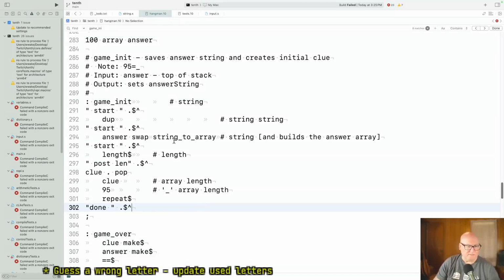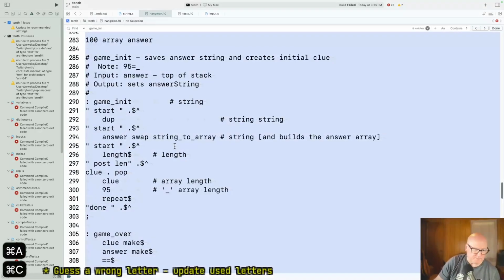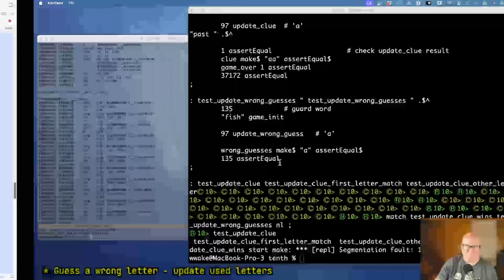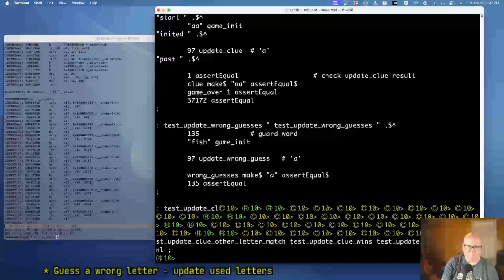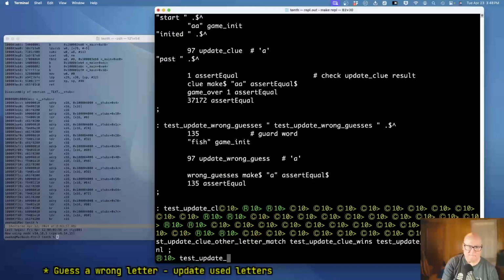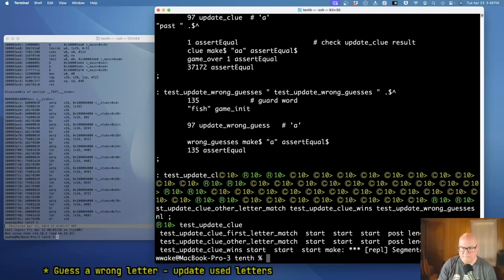Yeah, I don't see Clue 95 breaking it, but start, post, length.